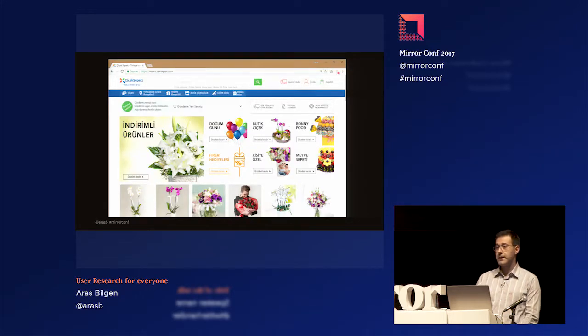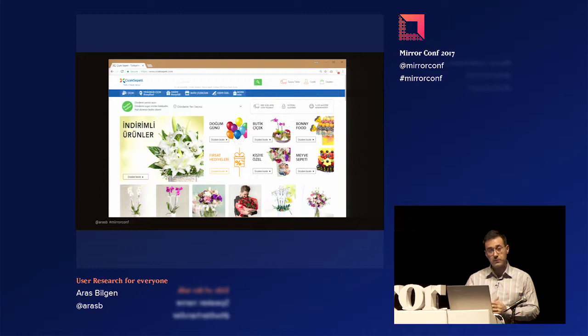I work with a company called ÇiçekSepeti, which in English literally translates as flower basket. They are, by traffic, the largest website in the world that does flowers and chocolates. I put on so much weight working there, just sampling the products. But the company was known for doing everything end-to-end in-house. So we basically had all the customer channels, like the website, the app, etc. We also did internally our service dashboards, backend systems, fraud systems, some accounting system. So the company had in its DNA a lot of doing things end-to-end internally.